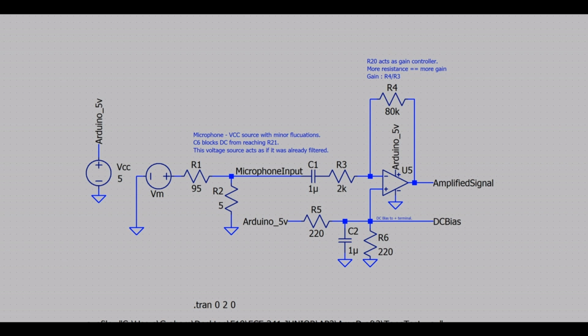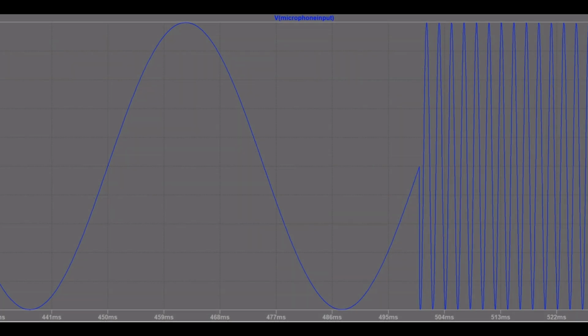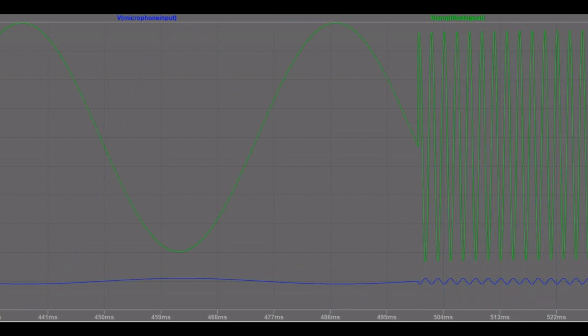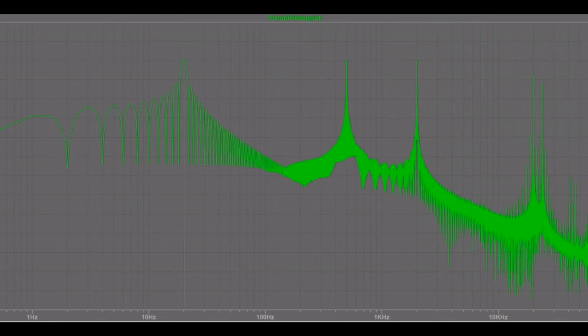The circuit was simulated using LTSpice with simulation focus placed on the frequency handling and gain characteristics of the amplifier. Shown here is the simulated microphone input, ranging from negative 50 millivolts to 50 millivolts. After amplification, the signal is not only significantly stronger, it is now biased to 2.5 volts. The Arduino's ADC is capable of sampling this amplified signal at any point. The amplified signal can be examined in the frequency domain, granting a view into the frequency handling characteristics of the amplifier.